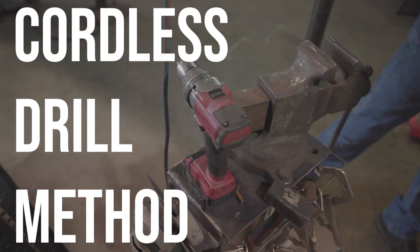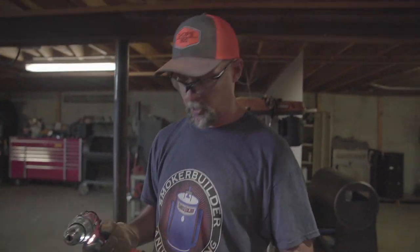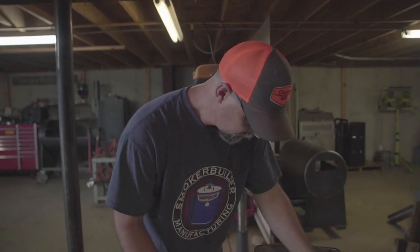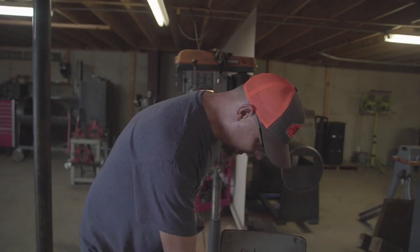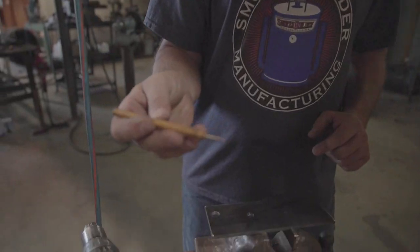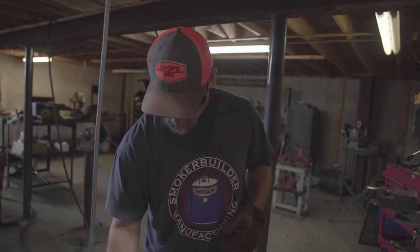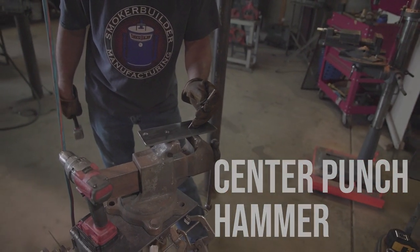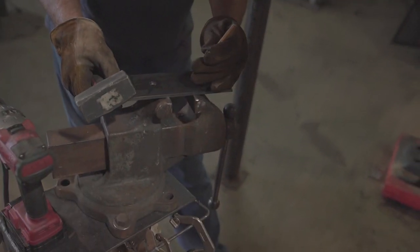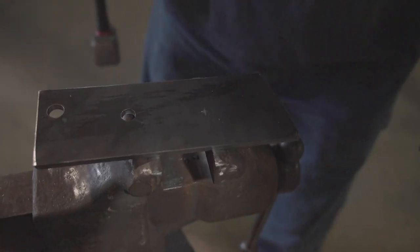Now we're going to do it the hard way — we're going to do it by hand. Now, I could just chuck this thing up and go for it, just plow through it. But let's work a little smarter, not harder. So I'm going to mark my hole again here because I want to show you another step I do when using a hand drill. The best thing you could do right now is use one of these — it's called a center punch. We want to make a good spot so our drill bit doesn't walk on us. Get yourself a center punch and a good old hammer. You're just going to make a divot for that split point on the drill bit to ride. So I got it set up here on my vise — see that hole we made? That's going to make it so our drill bit doesn't walk on us.